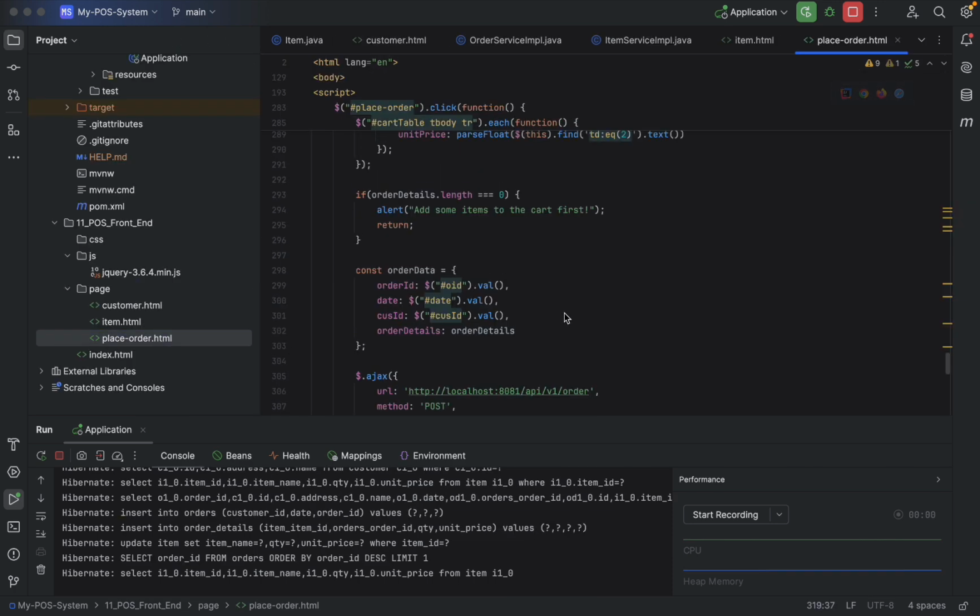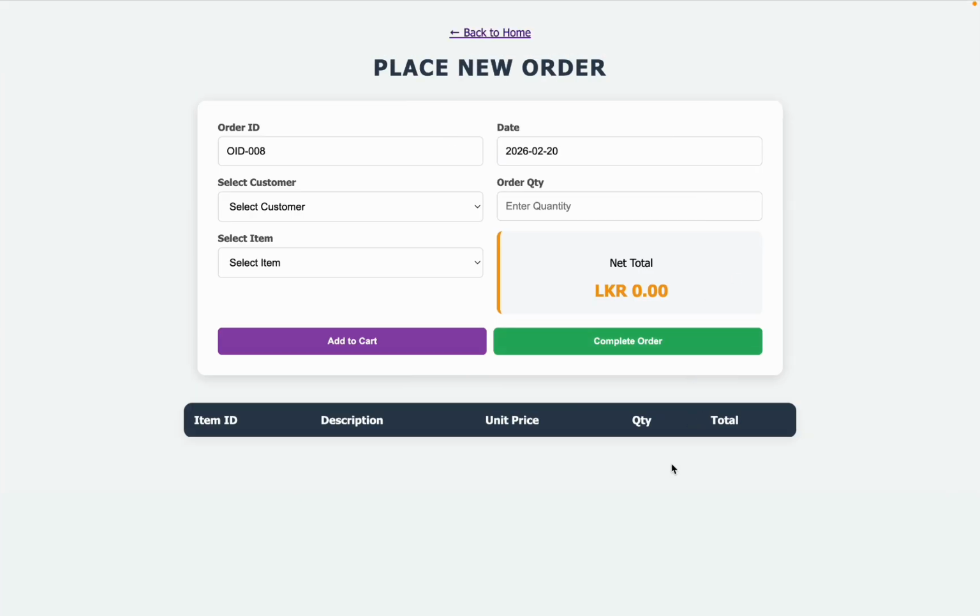The most critical part is place order. When I place an order, the system performs two main tasks: saving the order details and updating the item stock.